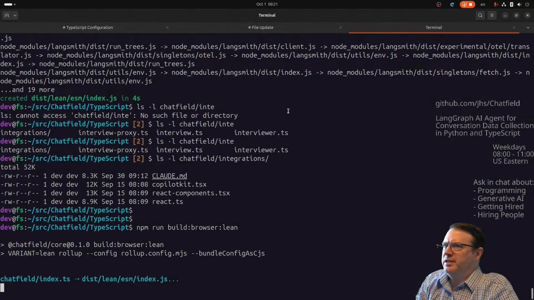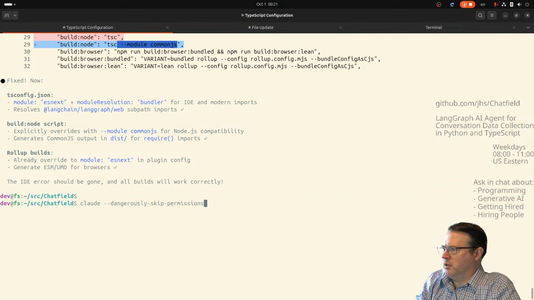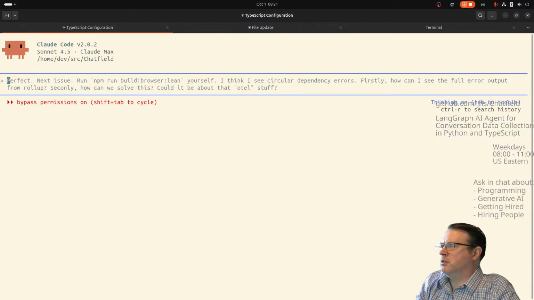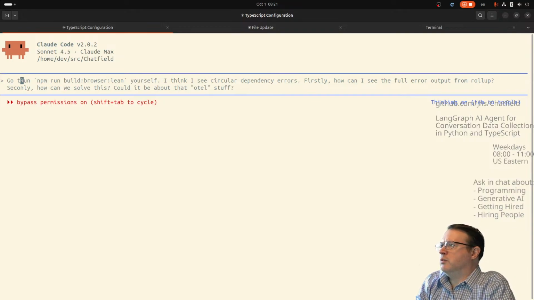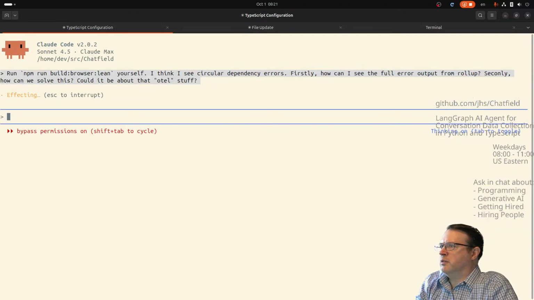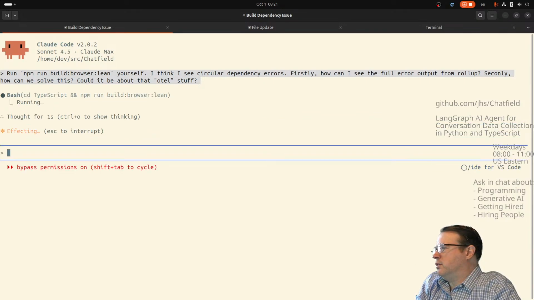Oh, let me just exit for some reason. Oh wait, no, exit. It could no longer run its bash anymore. Let's see if that'll work. Oh. Yeah.